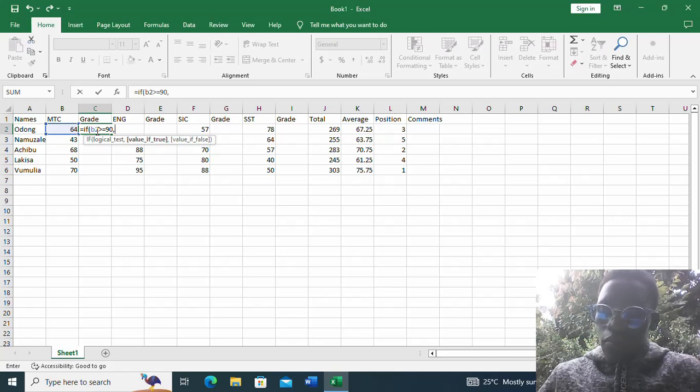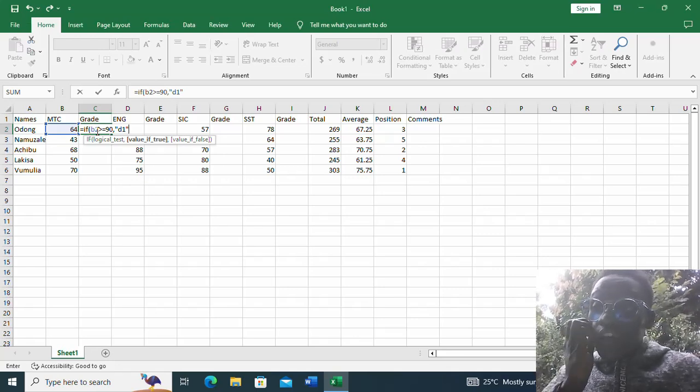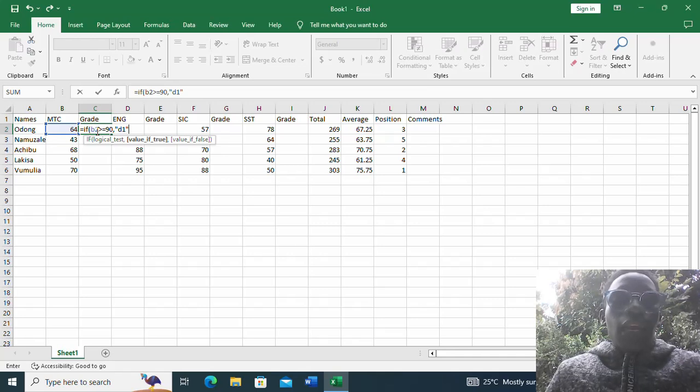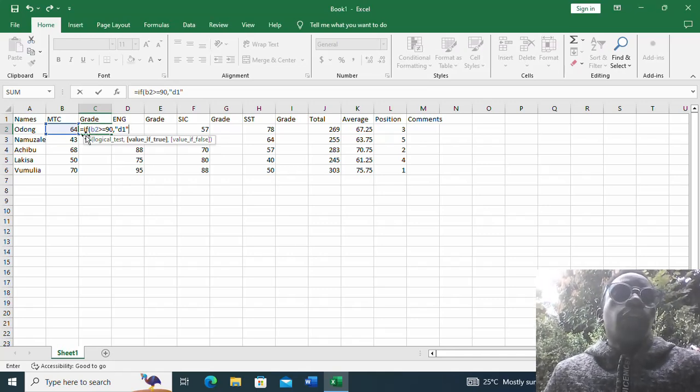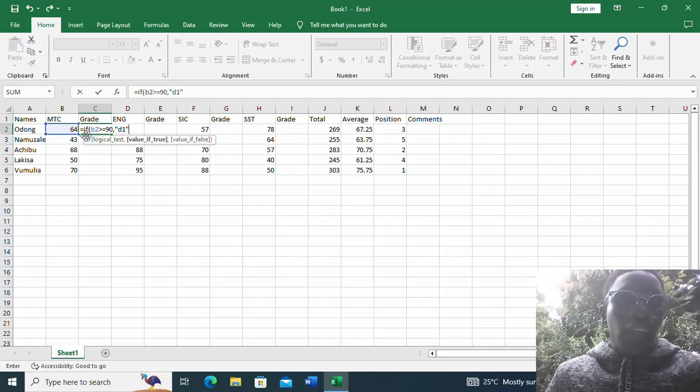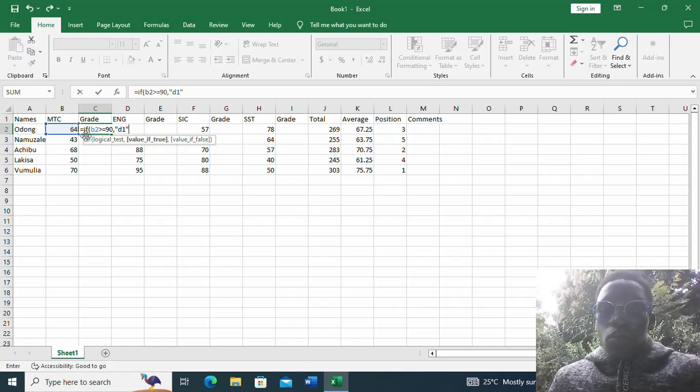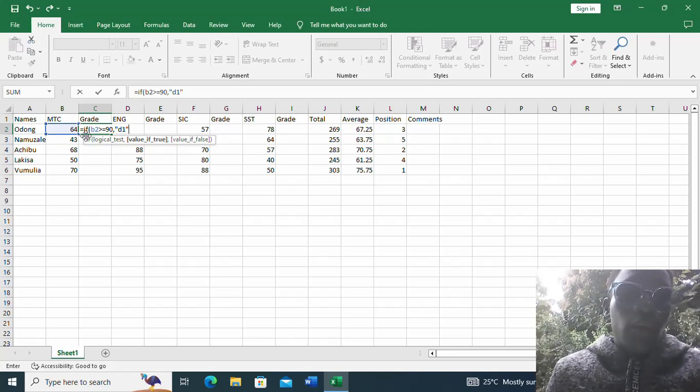comma, quotation, D1, quotation again. This is actually a very long method, and that is how you're supposed to do it. If you skip out anything, your answer won't come out.